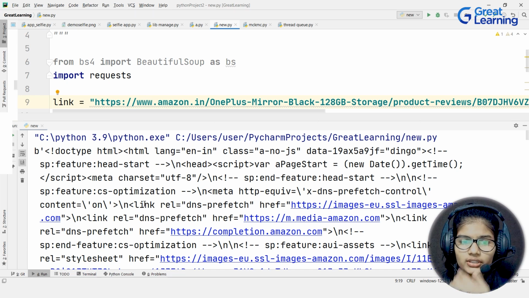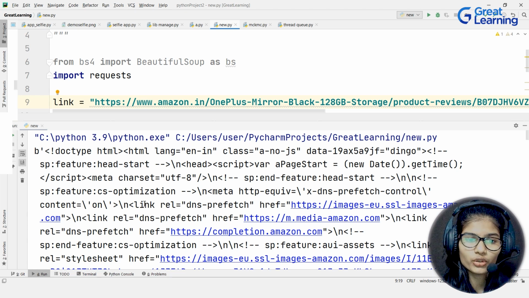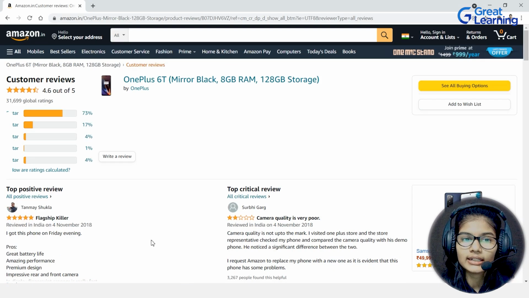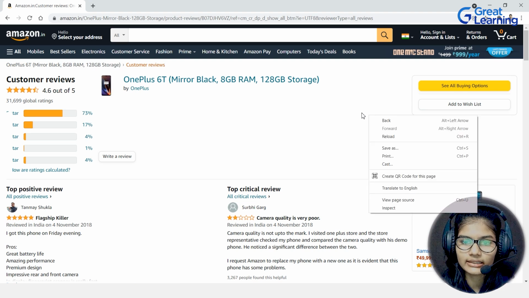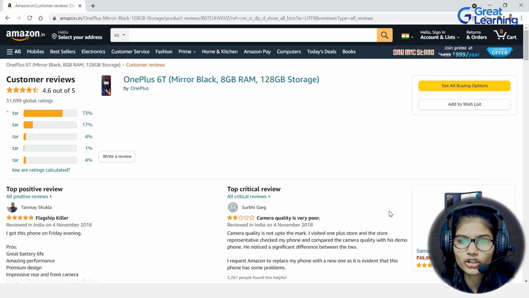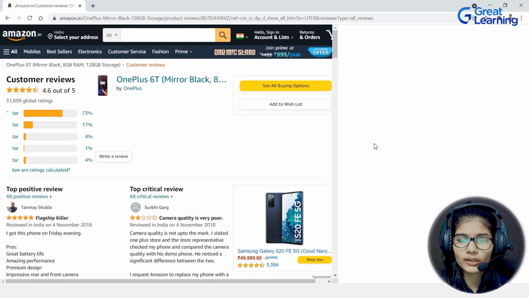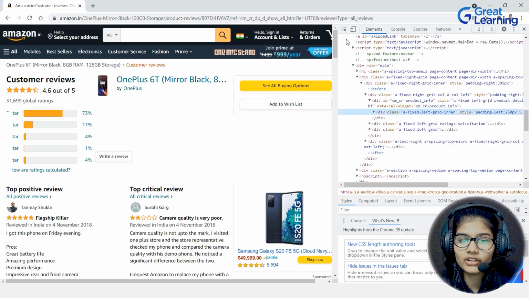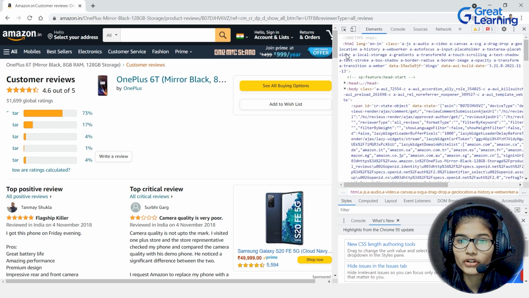So this is that same sort of HTML code which has been written to generate the respective page for which we have written the link. I showed you that Amazon page, right? Let me get back to it once again. This page I showed you. Now, how has this page been written? Let me right click on the blank space and click on inspect. Have a look here. On the other side, I will be getting the whole script, the whole HTML code which has been written for this.